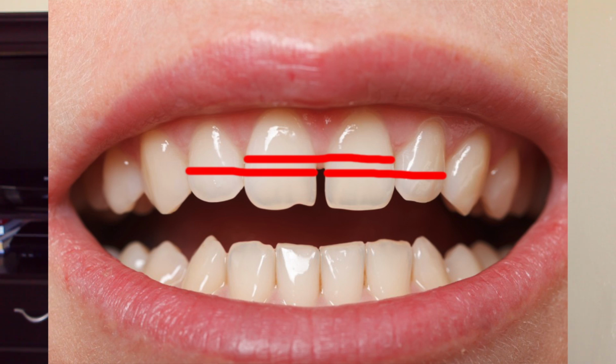So the first step is to buy the rubber bands from Walmart, and then you basically just put the rubber band on your teeth. And I wanted to show you how I did it a couple of times, because I did it wrong a couple of times and I didn't know it until like 3 weeks in. Take a look at this model. In this first image, you'll see one rubber band on the top, and then there's 2 rubber bands on the sides to pull the side teeth together.